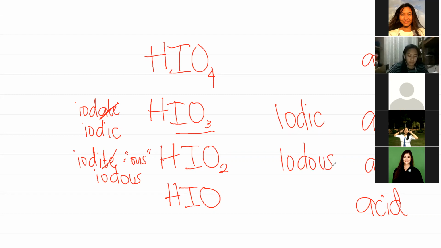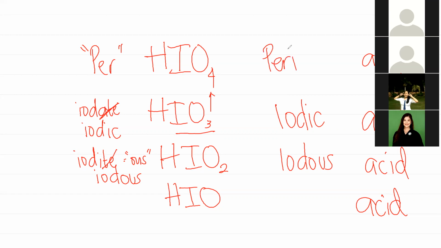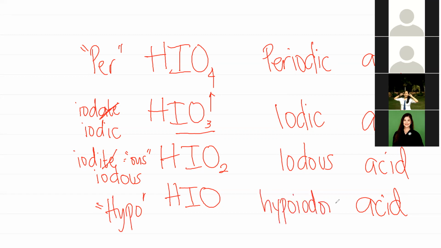Okay. Now, ano nga pag nag-plus 1 ka dito sa iodic acid, kagaya nito, 3 plus 1, naging 4 siya. Ano yung prefix na gagamitin natin? Per. Okay, per. So, idadagdag mo lang siya dyan sa iodic acid, magiging periodic acid siya. Pero dito sa iodous acid, pag nag-minus 1 tayo, ano yung prefix na gagamitin? Hypo, ma'am. Okay, this is hypo here. So, idadagdag mo lang din siya sa iodous. This will be called hypoiodous acid. Okay? Hypoiodous acid, iodous, iodic, and periodic acid.